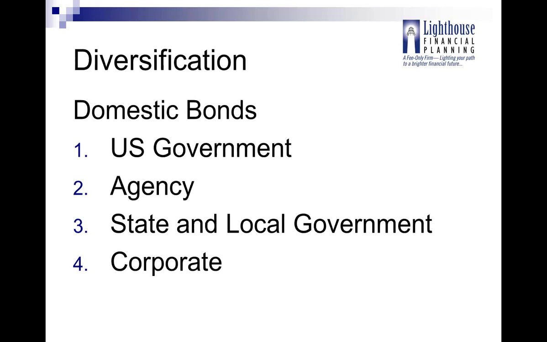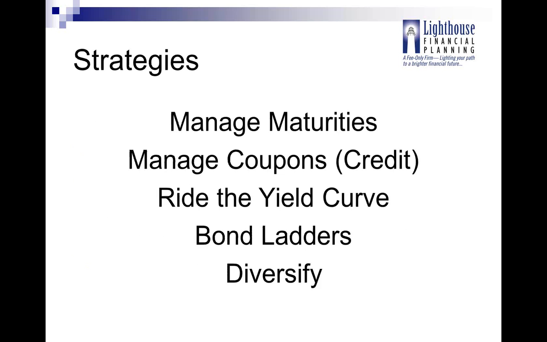So you don't just buy one kind of bond. In the U.S. market, you have U.S. bonds, agency bonds, state and local government bonds, as well as corporates. We also have the same thing in foreign bonds, non-U.S. bonds, and as you should know, in all of our portfolios, our bonds are mixed into both foreign bonds and U.S. bonds. So basically, we have 5 strategies for managing the bonds in a rising interest rate.